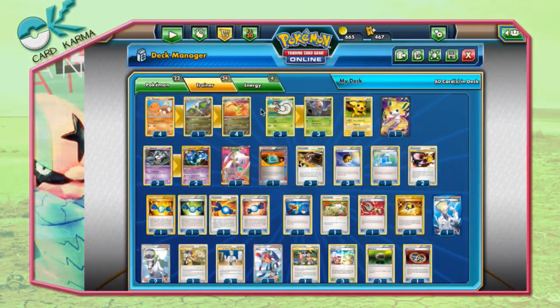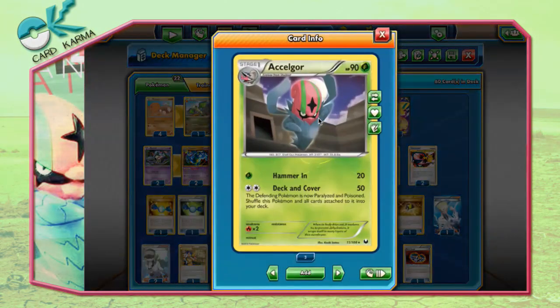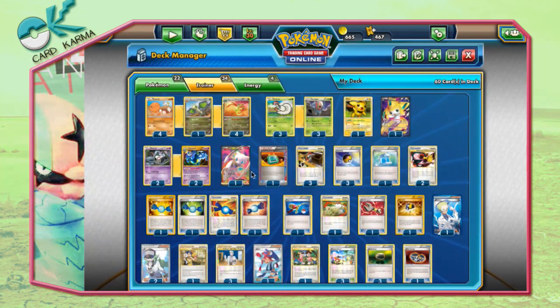And then again, working around the Flygon ability, we have Accelgor with the Deck and Cover attack, which for a double colorless does 50 damage, and it says the defending Pokemon is now paralyzed and poisoned. Shuffle this Pokemon and all cards attached to it into your deck. So we use this attacker, he shuffles himself into the deck, allowing us to promote a new Pokemon, ideally a Flygon, so that our Sand Slammer will take effect after this attack goes through. We then beat him down with the Sand Slammer.